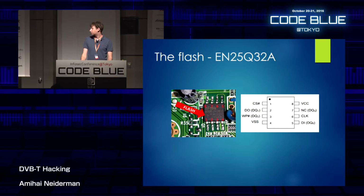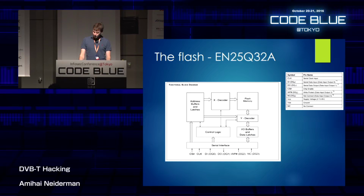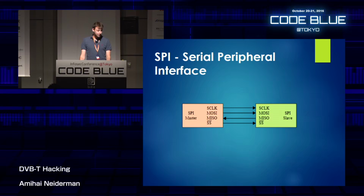So I tried a different approach. I decided to extract it directly from the flash memory itself. And like I said, I was able to identify the exact brand and version of the flash. So I downloaded the datasheet for it from the manufacturer's site. And this actually helped me to get the functional block diagram, and I knew what every leg on the chip actually does. And I also learned that it uses SPI protocol for its communication protocol.